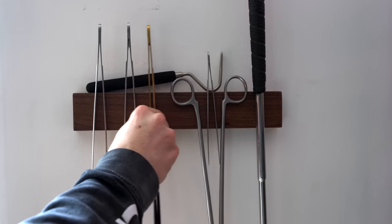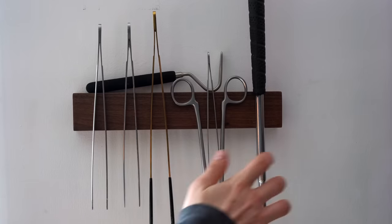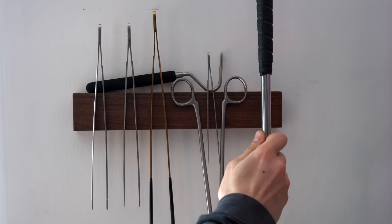I have just an obscene amount of tongs — small ones, big ones, big forceps, snake hooks — and I lose all of them constantly. I set them down and I don't know where they went. It got to the point where I probably have six pairs of tongs and at some point all of them are just missing. So I thought, how convenient if there was just something on the wall that I could stick everything to. Anything metal sticks to it, and anytime I'm done using a snake hook or tongs I just stick it there and it's always there. I came up with this idea myself and I thought it was great.